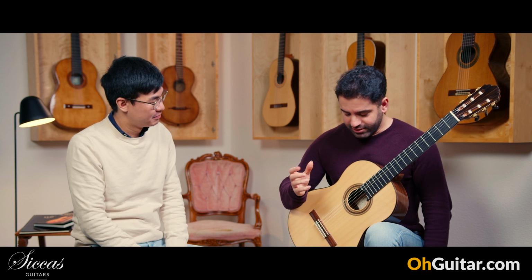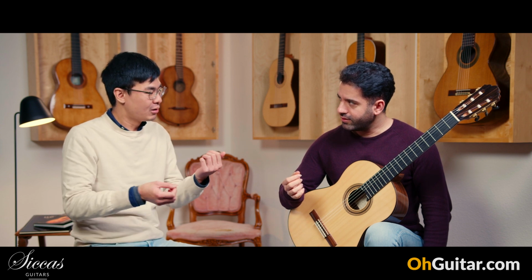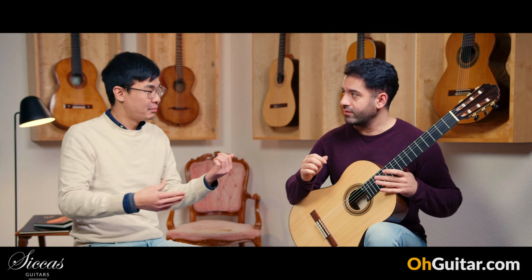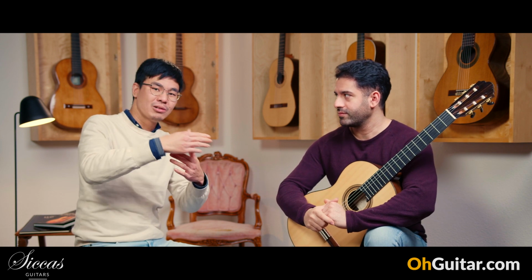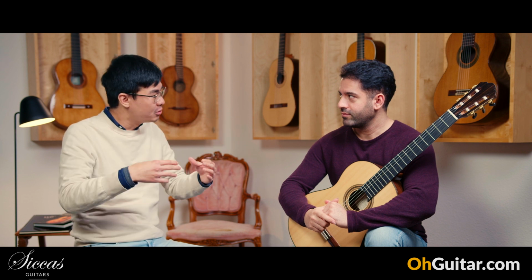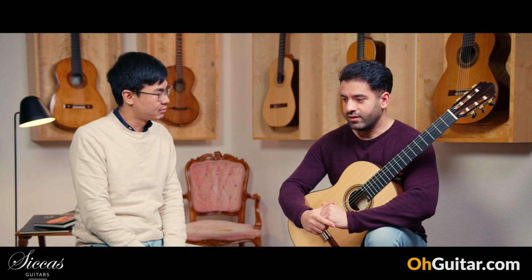The color, the playability, the response. I feel like the response of the guitar is not only very quick, but it responds in a nice way. In a nice way, exactly. The guitar has a good projection, good volume, without being explosive or too boomy. The guitar is just nice. The balance, you know.